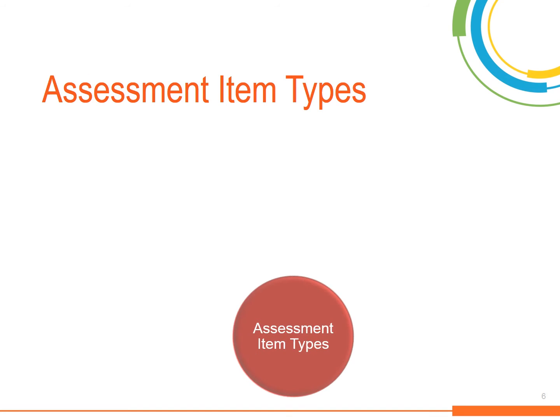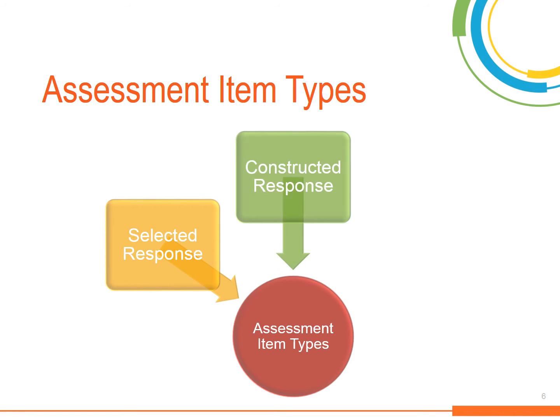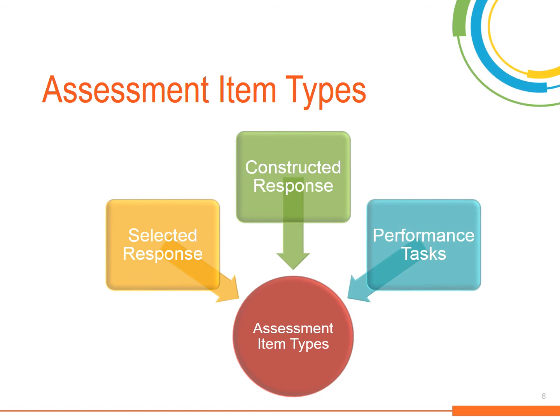This module focuses on 3 types of assessment items that educators can construct: selected response items, constructed response items, and performance tasks. This presentation will help to establish a common understanding of each of the item types and when best to select each item type. Teachers have experience writing item types for various classroom assessments.